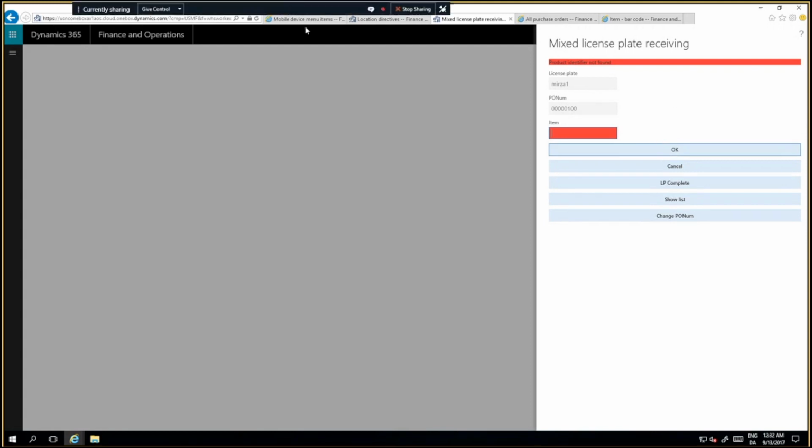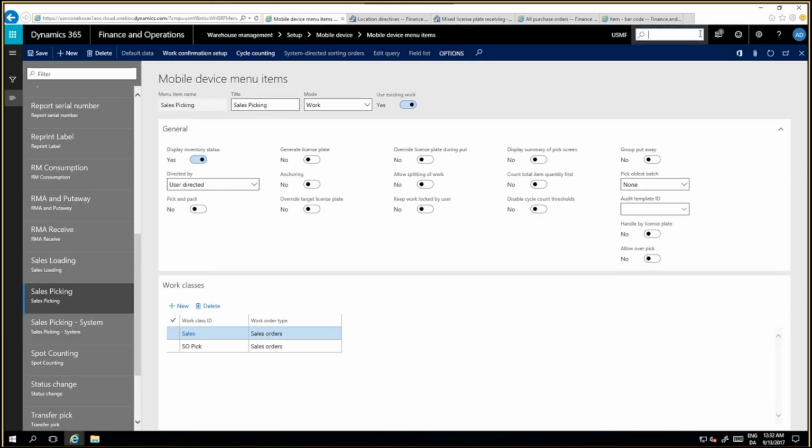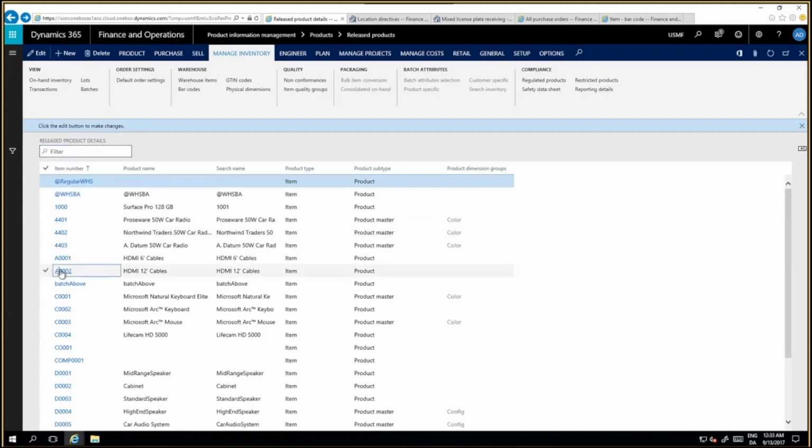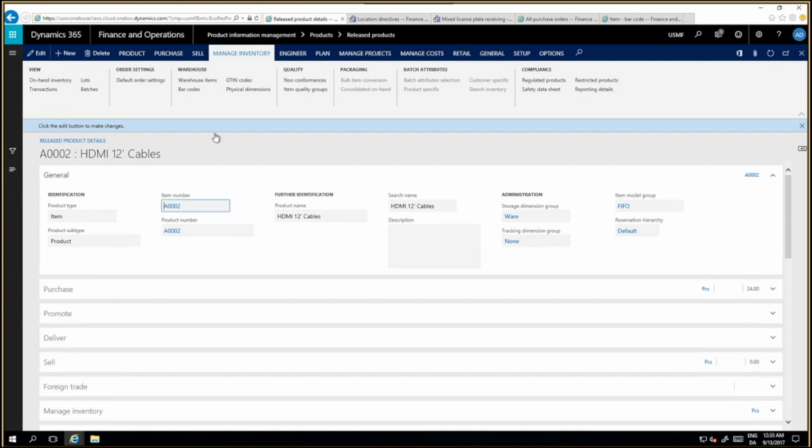The reason for this could be that I was so fast that I forgot to say scan on the general tab. So let's see that again. If we go to the released products again and quickly find the A002, I guess I forgot to set up the checkbox to enable scanning of this item.